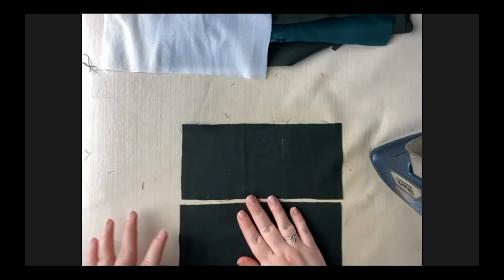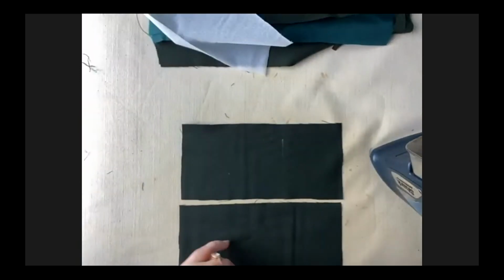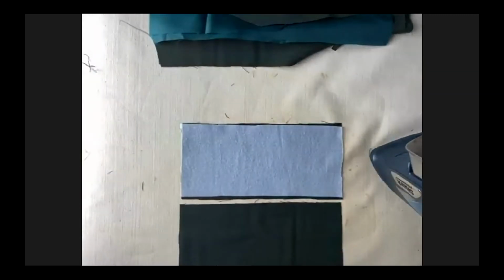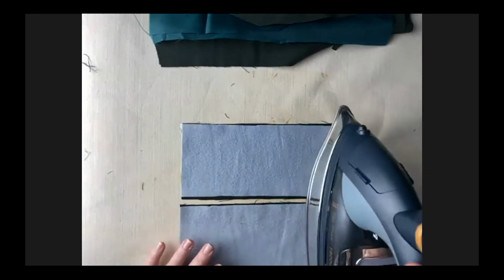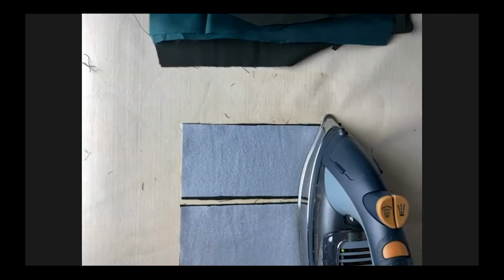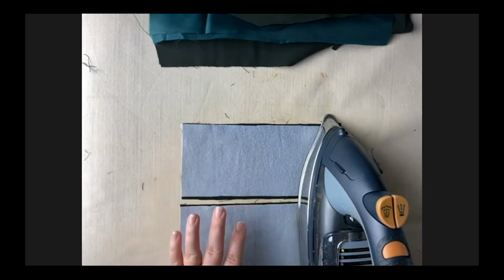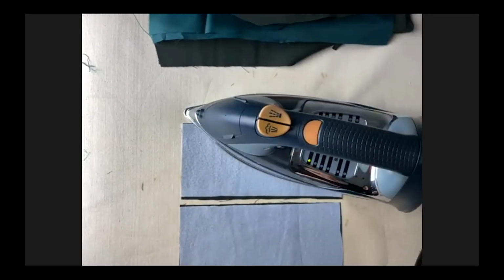You'll notice as you go through this project that pressing wool is kind of its own adventure. Wool tends to have a memory, and whenever you first get it, it remembers being woven into a flat piece of fabric, and it doesn't want to take the shape that you want to give it. So you have to reprogram it and give it a new memory, so that it will stay where you want it to stay. We'll press a crease into one of our pieces in just a minute, and I'll show you some techniques for pressing wool, which we talked about a little bit last semester when we did our wool sample for our notebook.